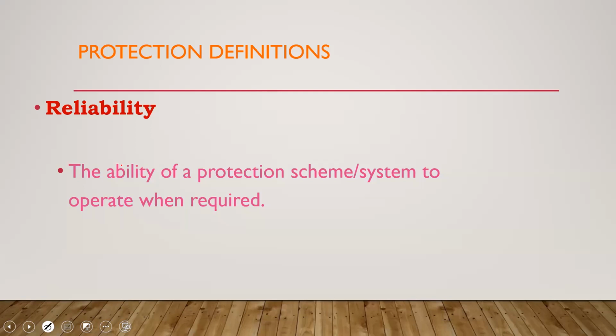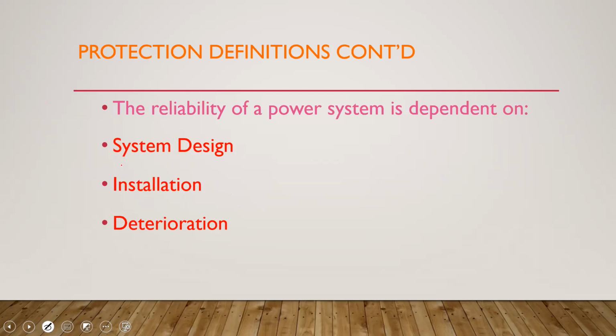But the reliability of a protection system is that it will operate when required, even if it has not operated before. So how are you going to ensure that? You have to carry out things like routine maintenance. All right? So you have to maintain your breakers. You have to ensure that the breakers will operate when required. You can't wait until you have a fault, then you realize that there was something wrong with the operating coils on the breaker. All right. So reliability, operate when required.